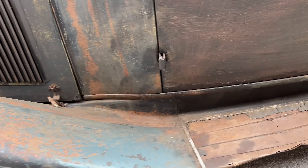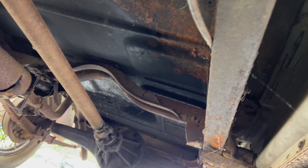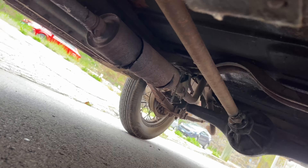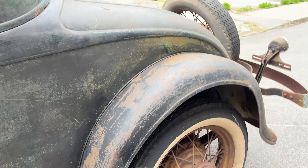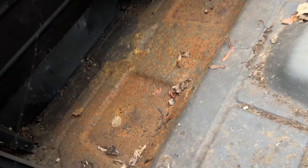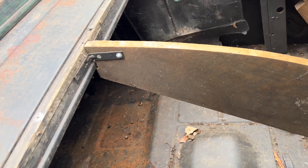The clutch works great. Underneath the driver's side, look at the floor on this thing — there's no rust, no holes. It's crazy. The frame's all good inside of the fender. The muffler's got a hole in it, as you can see, and you can hear it when it runs — it's got an exhaust leak. You can buy the parts for this thing pretty readily. The trunk pan doesn't have a spot of rust anywhere on it. When's the last time you saw a trunk or a floor that was almost 100 years old that looked like that?